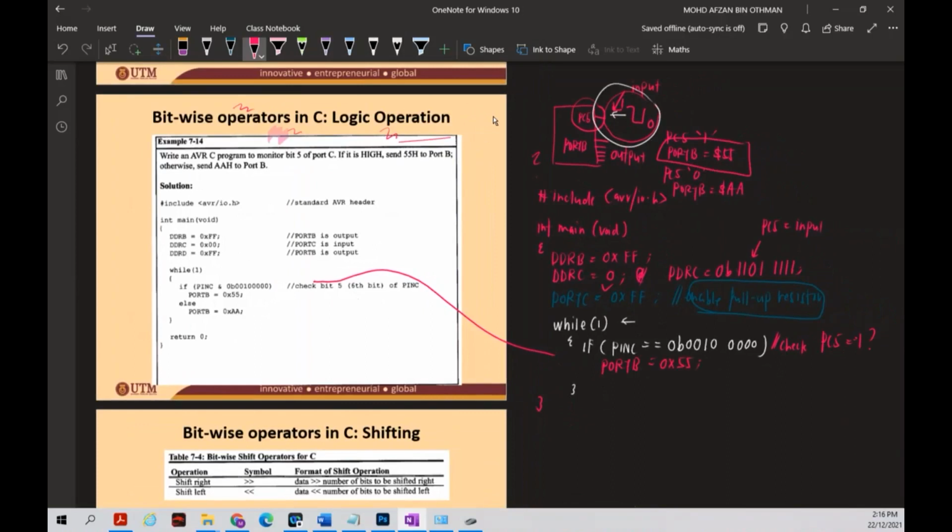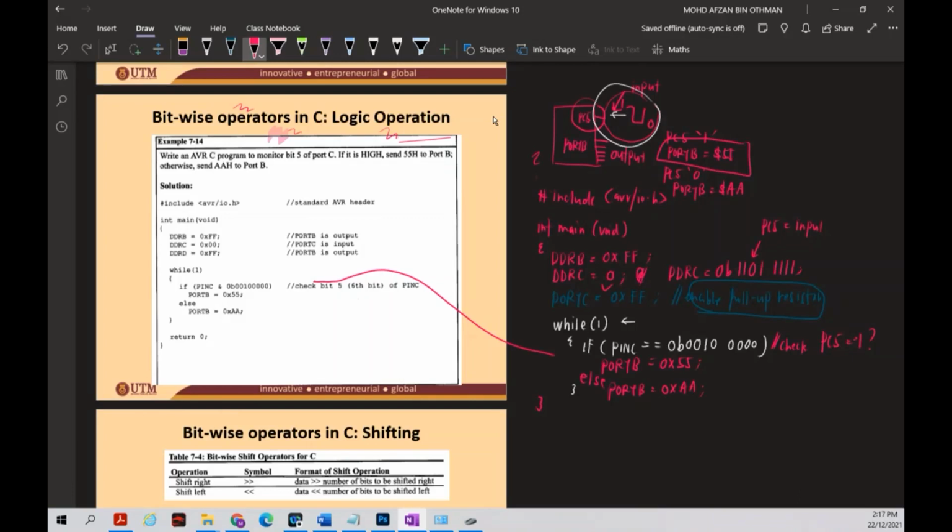If not, you put an else: PORTB equal to 0xA8.